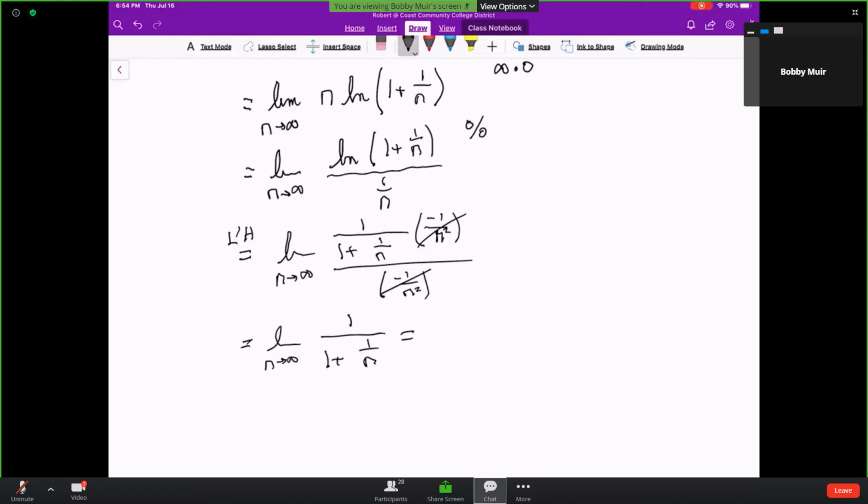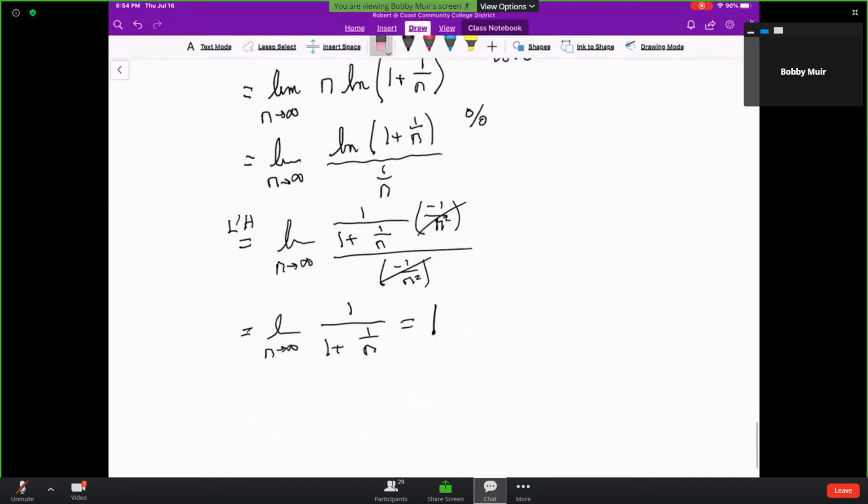Okay, somebody tell me what that limit is as n tends to infinity. One. Yeah, 1. Okay, so was he right? Whoever said the answer was 1, he said it was 1? Was he right? Yeah. He was? No, he wasn't.